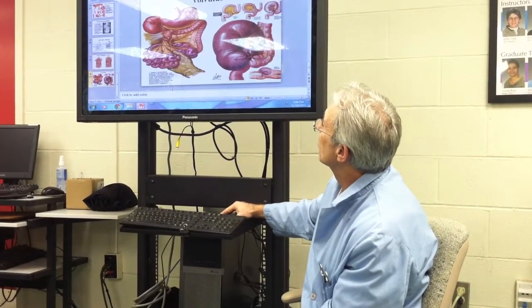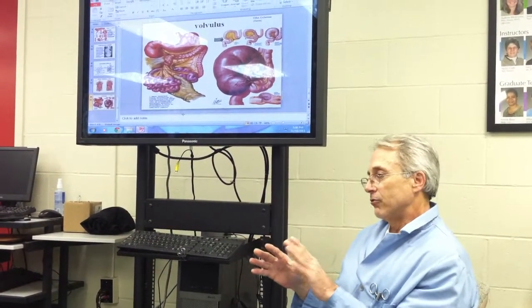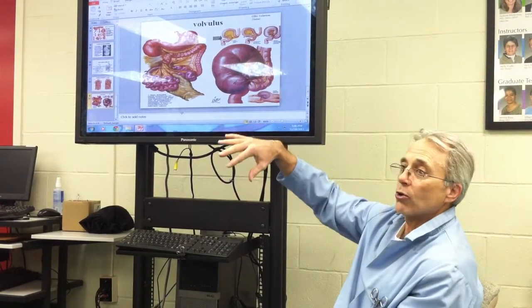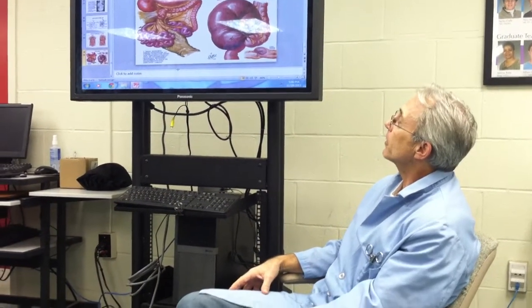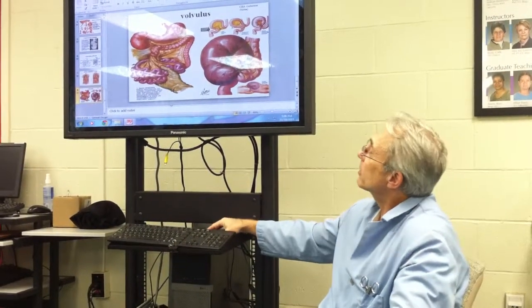And finally, volvulus. So here would be a situation where you don't have structures adhered properly to the posterior abdominal wall. You might have an excessive sigmoid colon that's very loosely attached, could twist on itself. Things are pretty mobile in there, so if things aren't positioned properly and fixed properly, if you get excessive rotation, you can end up pinching that off, obviously. You not only occlude it, but you end up blocking the blood supply and it becomes ischemic. So a very serious condition, obviously, could become gangrene and infected.